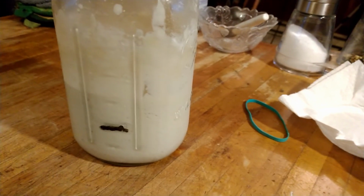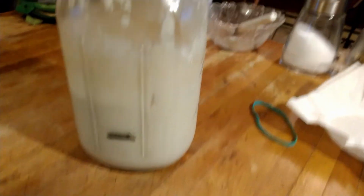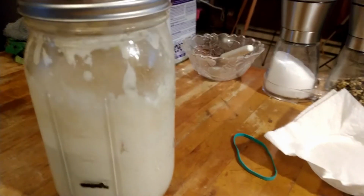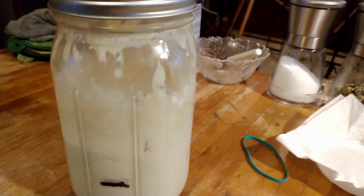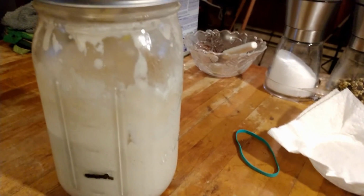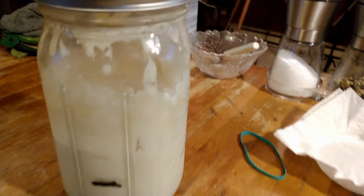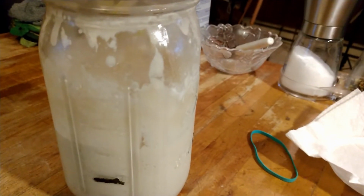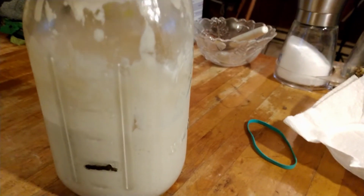But make sure that when you're mixing everything together inside your mason jar, you have a consistency that is kind of like a pancake batter. A couple of times I had mine really thick. Then I put a little bit more water in to thin it out. And I tell you what, I had no problems at all.